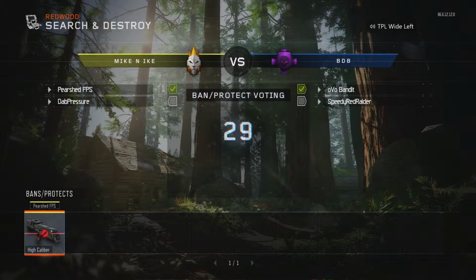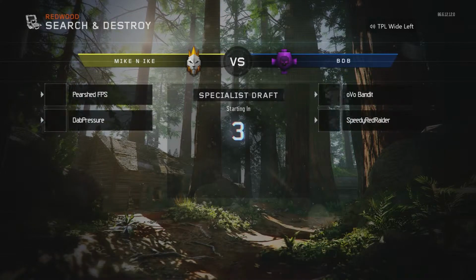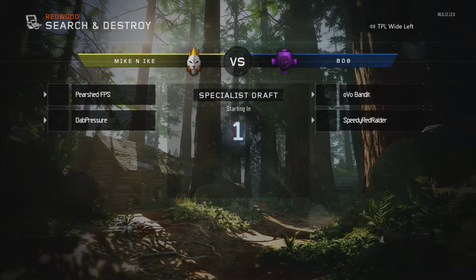Because this is a map where I know personally that Dab Pressure likes to snipe. And this is also just another map where the M8 can hold down the entire map, because you've got the A bomb site, which is going to be around the trees, and that is just long lines of sight that really no gun can match the M8 on that particular side of the map.